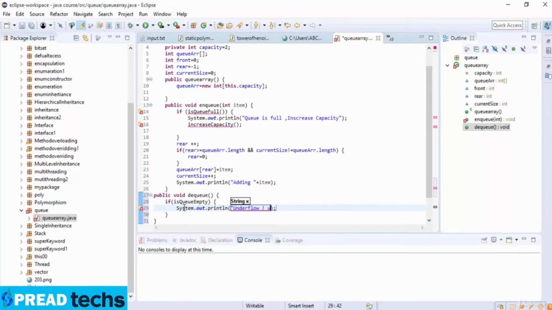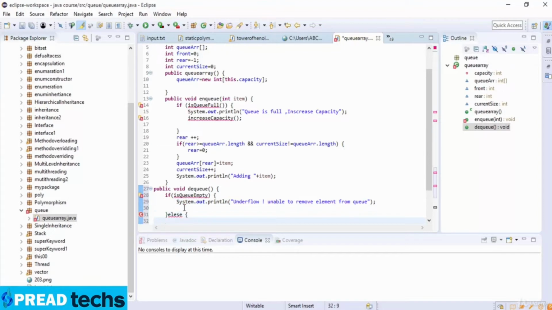Underflow means the queue is empty here, so we are unable to remove an element from the queue. Here I go to the else statement.